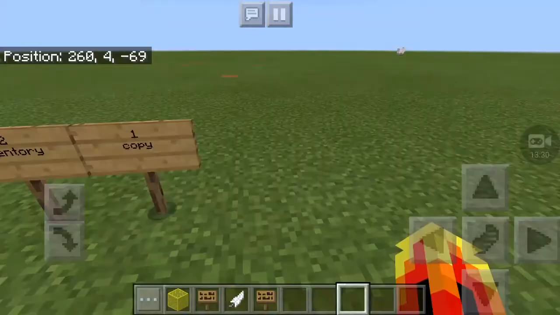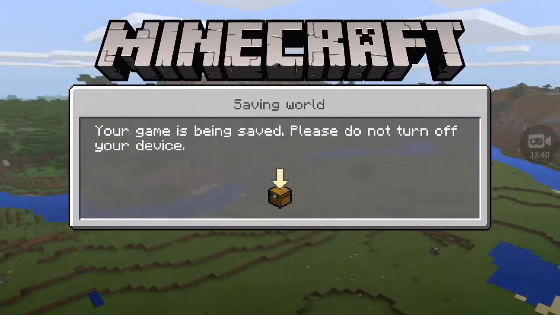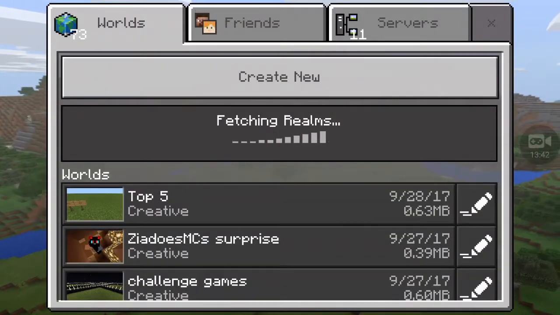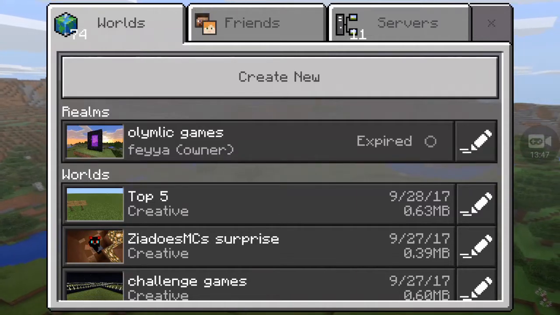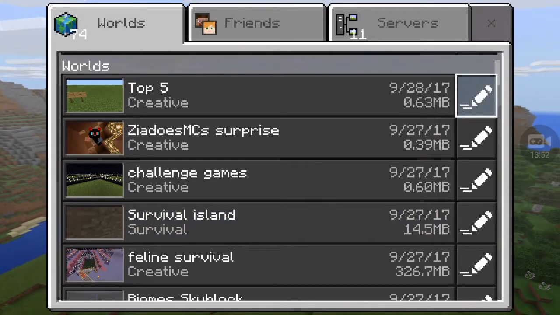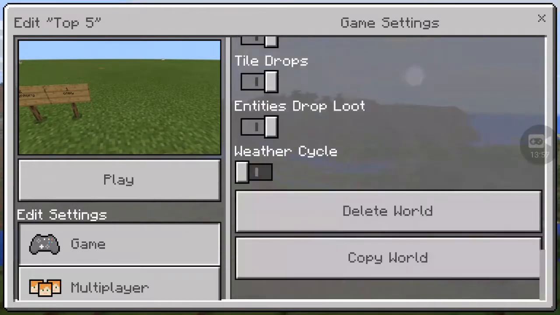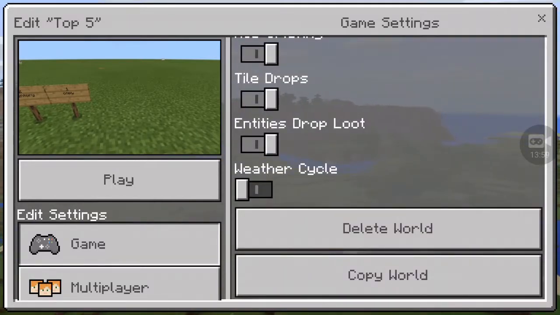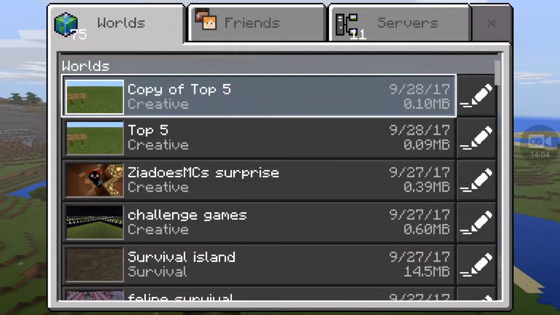So now, copy. Now, this is the best feature that they have added in Minecraft. You used to be able to make a copy of your world, and the only way was going into the files, finding the Minecraft folder, and copying the world there. But now you can copy the world within your Minecraft. So all you do is click on the pencil, scroll all the way down, and you'll see delete world and copy world. You just click copy world, and then there you go, copy of top 5.